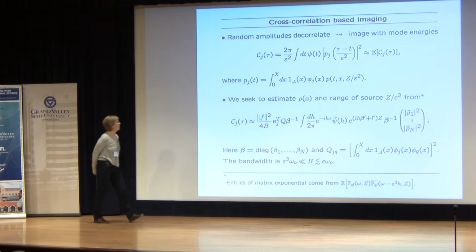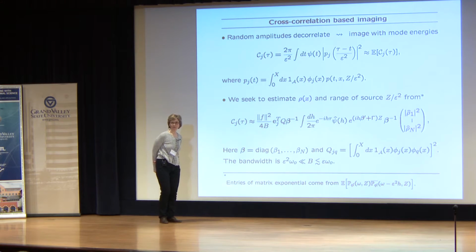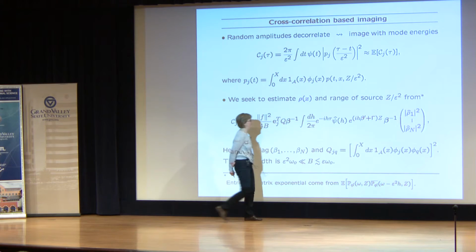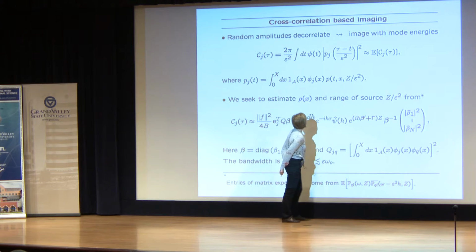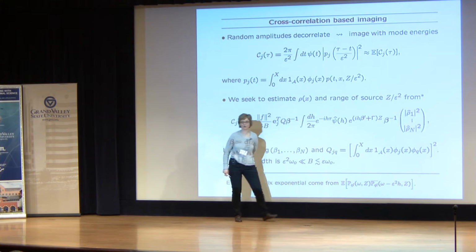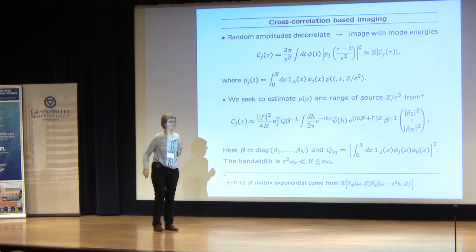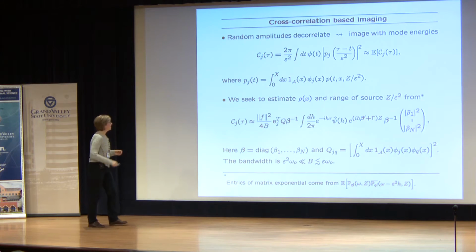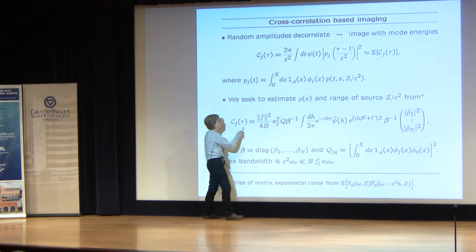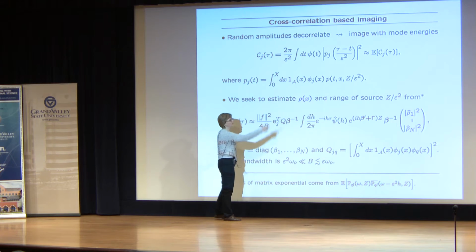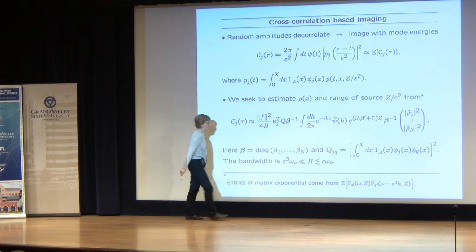Okay. So now what you want is to find the source. So what is it that we don't know? Well, we don't know the distance from the array to the source, which is this. That we don't know. And also we don't know the source density. So we want to locate the source, how far it is from the array and where it is in the waveguide. Okay, so now we can write the mathematical model. How do we do that? Well, we use that C is approximately equal to the expectation, and the expectation we can calculate. And this is how it looks, okay?